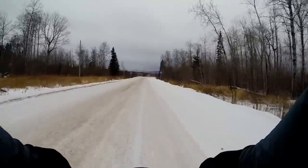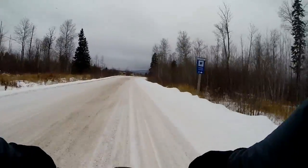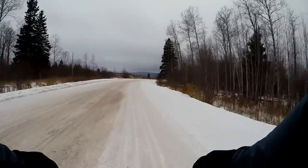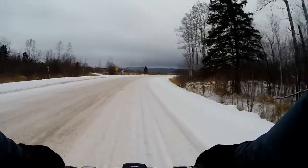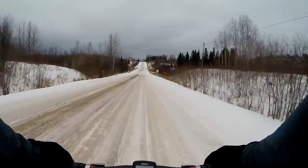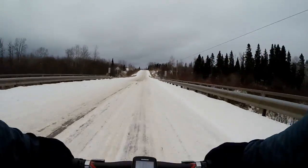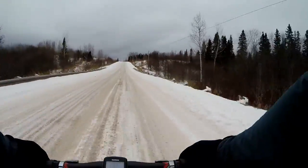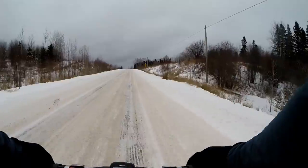So this ride will be, I think it was like 27k to the furthest wind tower from where we started, which again doesn't sound very far, but we are riding a fat bike, so right now we're averaging 16.5k an hour, so there and back it's going to be a 3-hour ride. Fun!